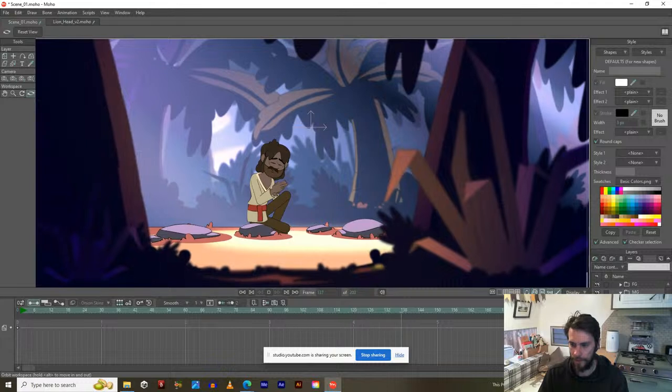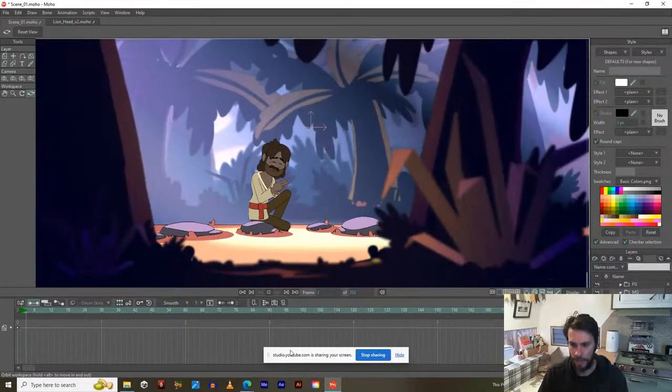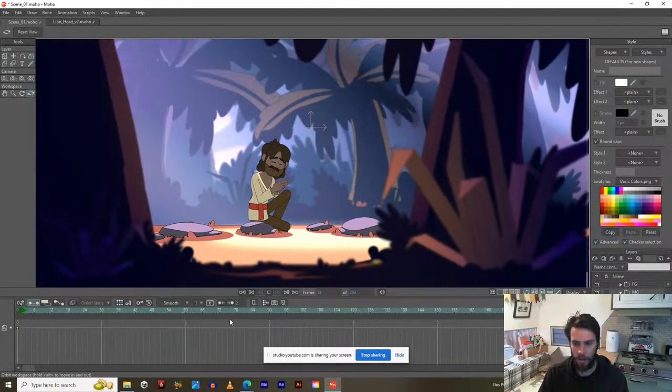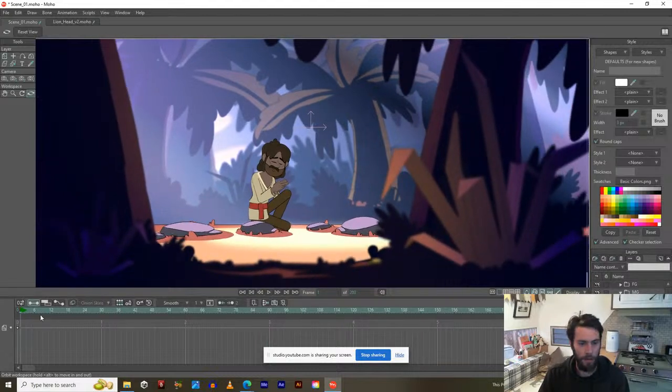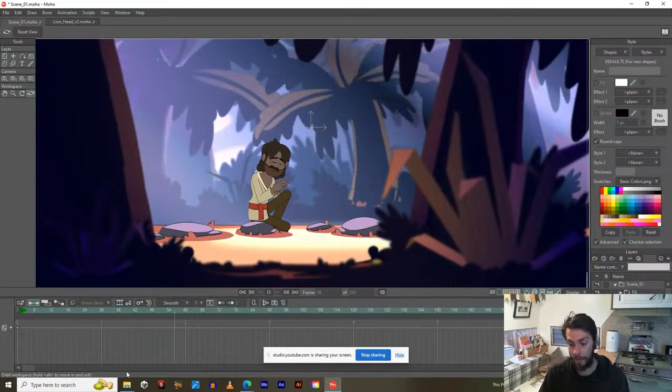Yeah, that plays better. Oh, it's still really slow. Six frames a second. What happened to my perfect Moho? It was working so great. Anyway, I can't complain. This is still so much better than After Effects. The fact that it even plays anything at all when I hit the space bar, I'll take it.